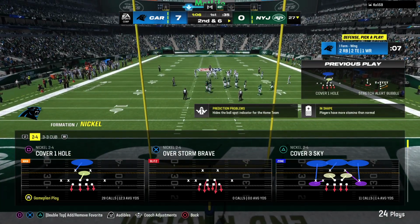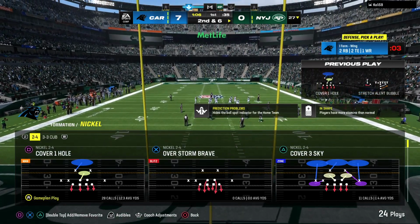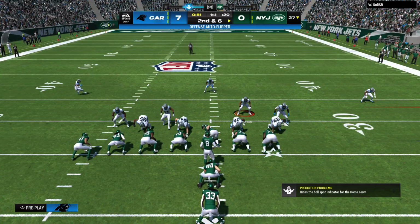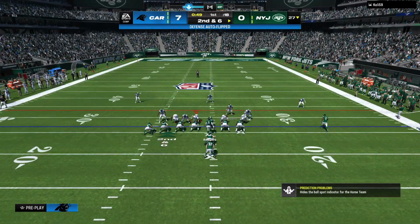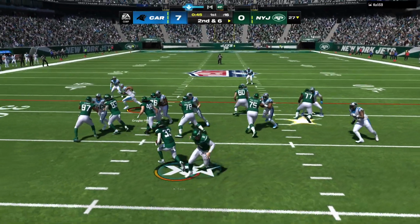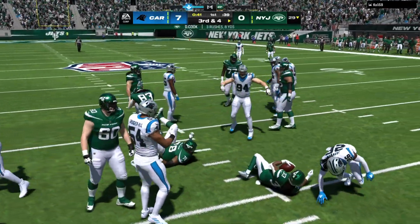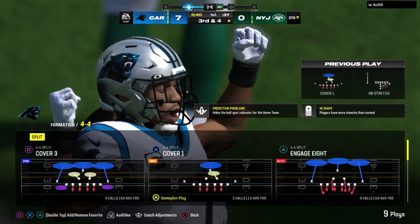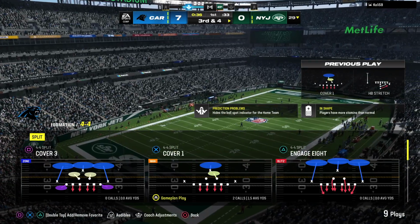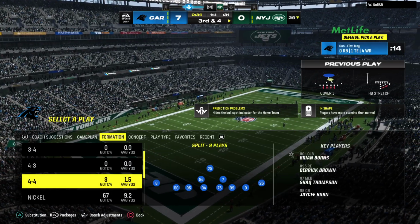But the main goal, get a couple of first downs, run some plays, run some clock, allow their defense to get a chance to catch their breath, settle down, and relax a little bit after they just gave up a score. Ball on the 27. Here's 2nd and 6. Again, it's Cook. And he'll get a couple up to the 29. Just not a whole lot of room to operate there on that carry. No, not at all. They did a really nice job staying in their proper places and not allowing any lanes to open up.